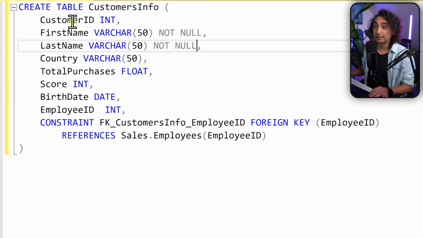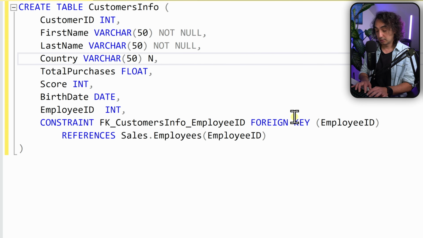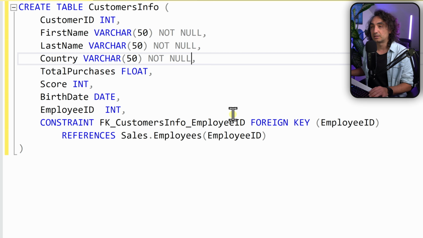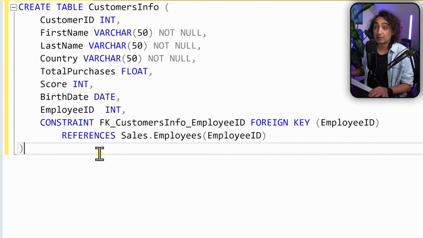For the customer ID, we're going to talk about it soon because we're going to convert it to a primary key, and primary keys are usually NOT NULL. Now for the country, we may have it in the business that it should not be null, so we go and make a constraint about it. Now about the total purchases and scores, if it is a new customer, maybe we can have a null inside our data, so we're going to leave it empty. And I think birthday is usually optional, so we're going to leave it as well. And whether the customer is an employee or not could also be a null. So with that, we have found 3 columns where we can have a NOT NULL constraint. And if we go and create an index on the country, it's going to be a better index.